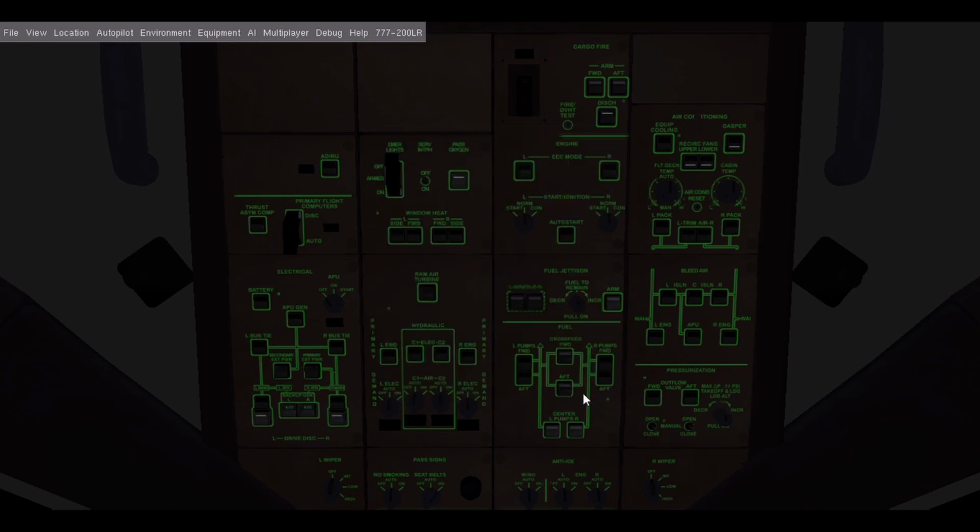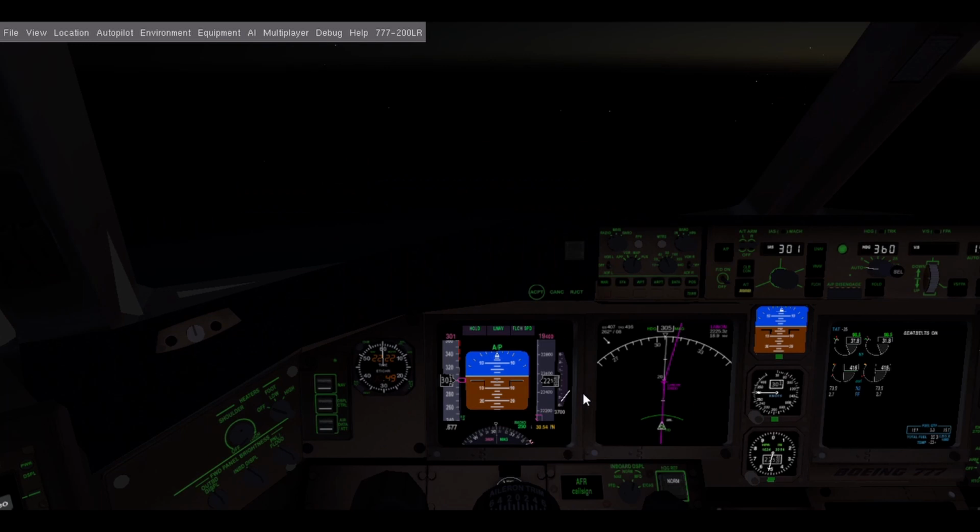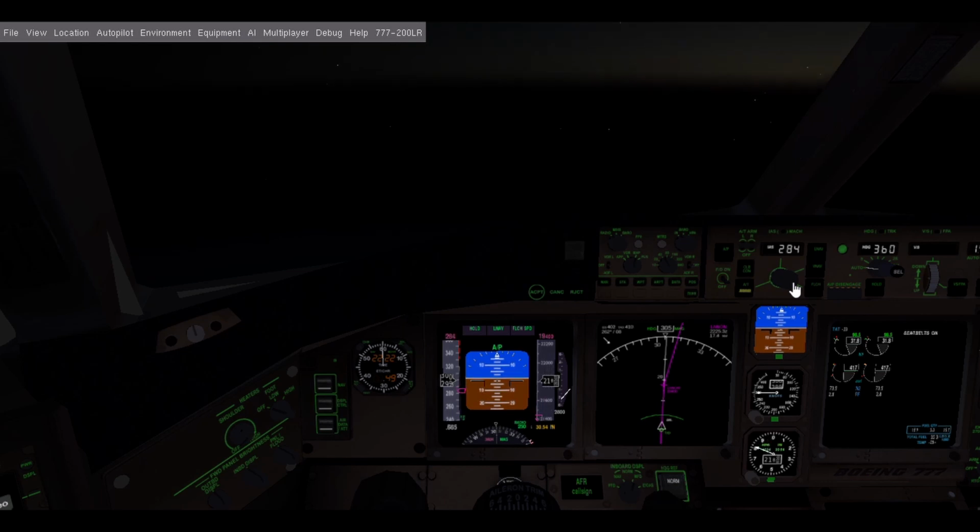And that's good. I'm going to go back to the cockpit now. I'm going to reduce the speed to 280 knots.